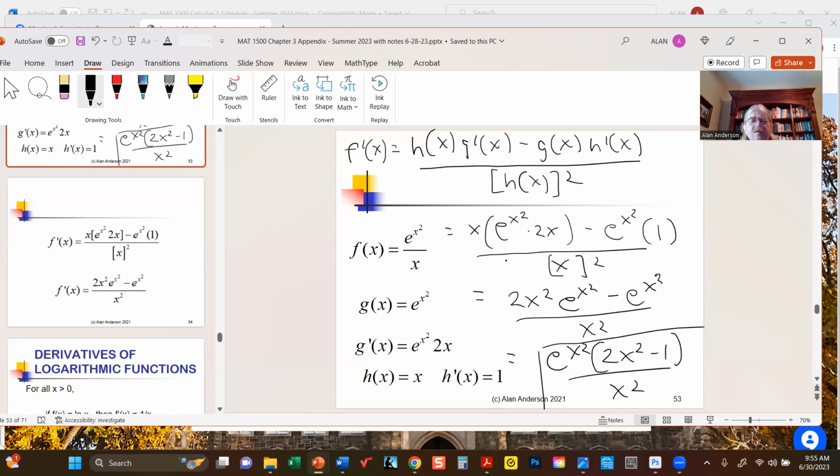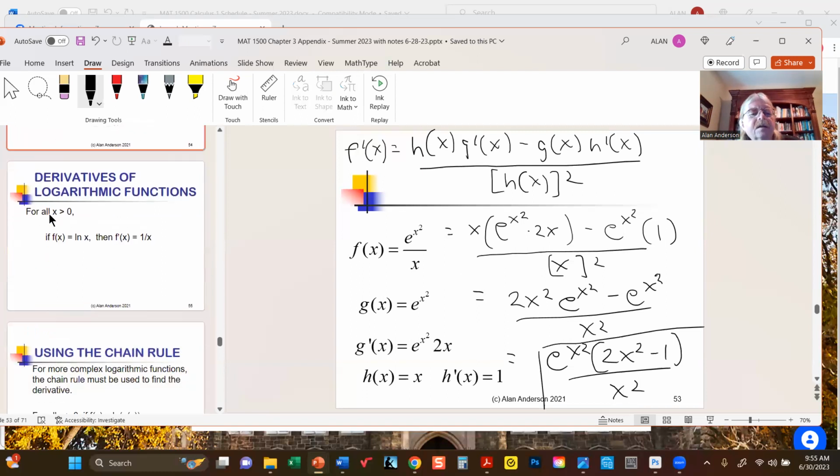All right. Now, since we're discussing derivatives of exponential functions, it makes sense that we now turn our attention to logarithmic functions. They go together. They're inverses of each other, at least natural logs and exponentials, e to the x, are inverses. So they're always going to be discussed at the same time. So now let's take a look at logarithmic functions.